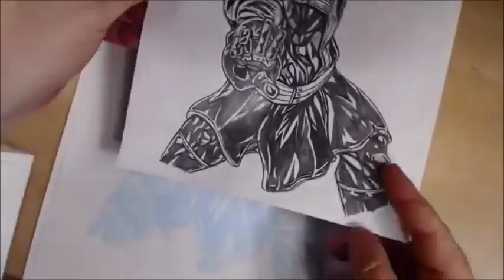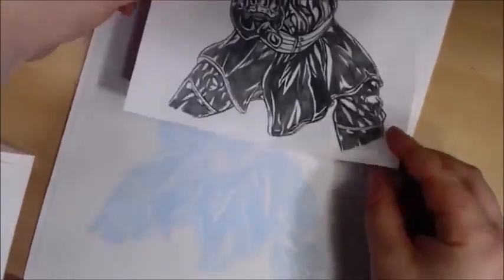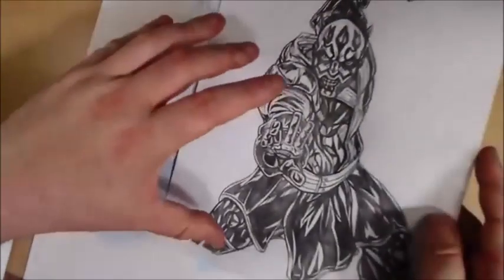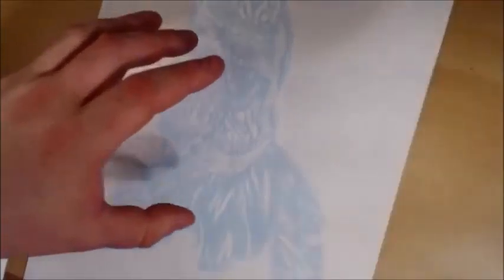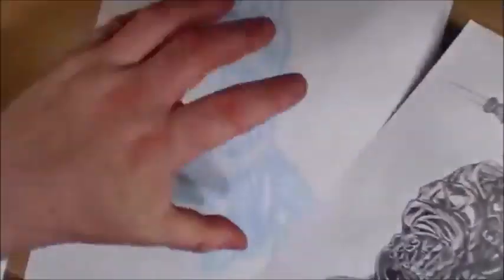This is called Brad Linder Creating Comics, and I thought it'd be a nice change. Here's the original finished 8.5 by 11 pencil sketch — hope you guys can see that — and we've got the 11 by 17 print here. I turned it blue-line so that we could print it off and do the inks. The comic book process starts from the layout to this finished pencil, and then it goes into the inks.